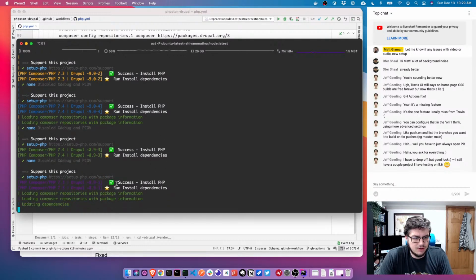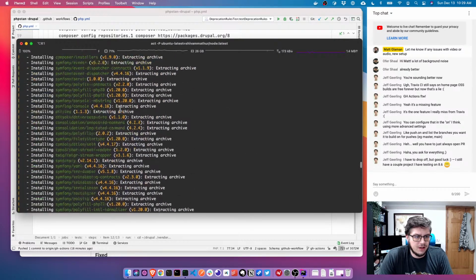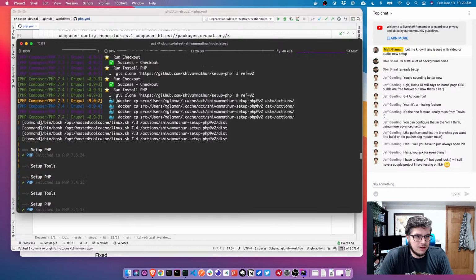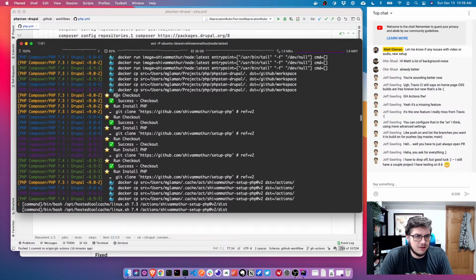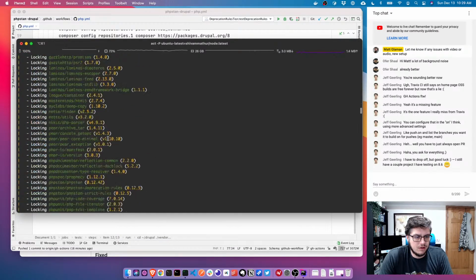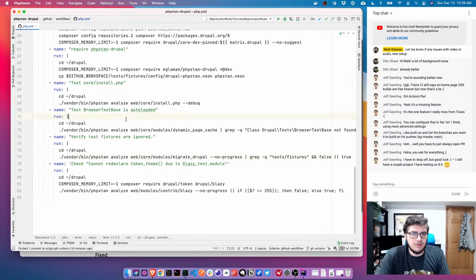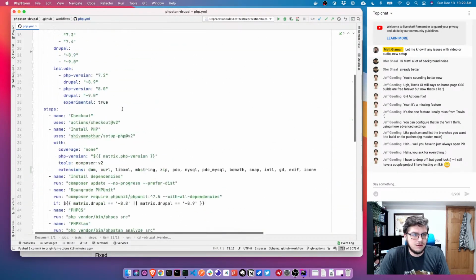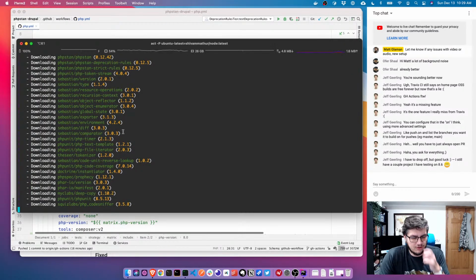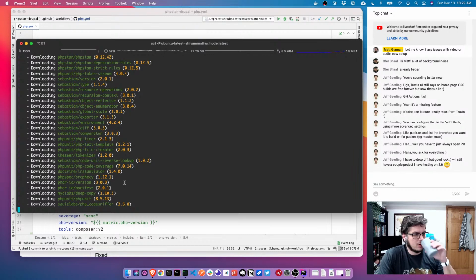All right, so installed. How many workflows are we down to now? So I want to go back up. So it looks like we've got about 4 different matrices. All right, let's see. 1, 2, 3, 4, 5, 6. Okay, so there's 6 jobs that get built.